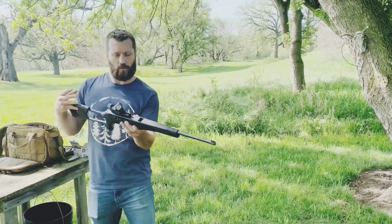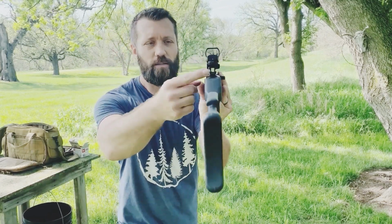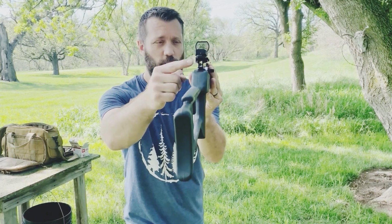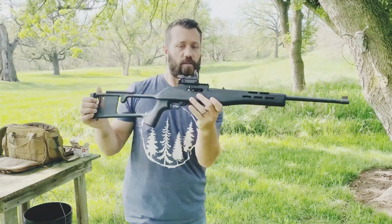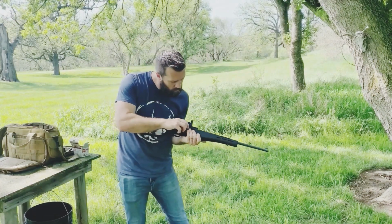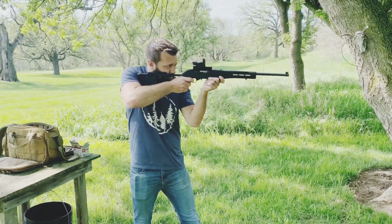All right, so I actually ordered the, I don't know if you can see that. It's like a high-rise mount, so I can actually still see through there underneath the reflex and actually use my standard sights. So I'm gonna do a couple of shots like that first, just to make sure I'm hitting the target.